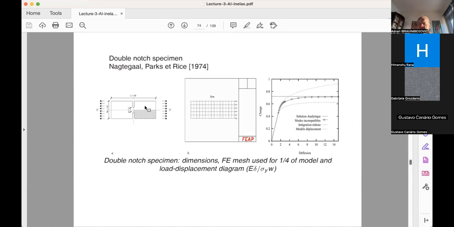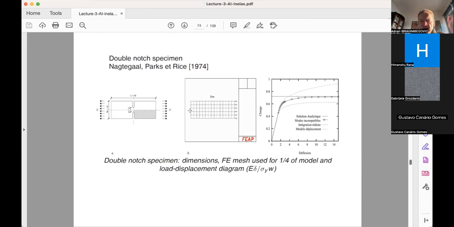notch specimen. So this is a simple tension test, but the specimen has these two notches to make things kind of more interesting. What is making it more interesting is that typically the notches lead to stress concentrations and typically accelerate the failure. So the analytical results of Rice were available. So he gave us, let's say, the control value of such a case by using the methods that are typical of his type of knowledge. And then Nakatagal was computing this with the isoparametric elements and plasticity with the Abacus code.